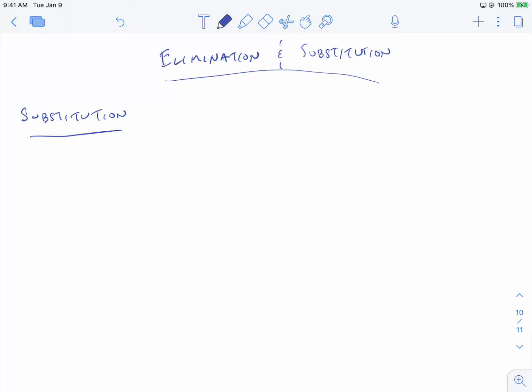Okay, we're looking at our next lesson, which is solving systems using either elimination or substitution. What a system is, it's just basically two equations. And we're looking at the point where these things intersect, which is really what this is all about. So if we have two lines, maybe something like 3x minus y equals 4 and x plus y equals 8, this is a line and the other thing's a line. We want to find the solution, which means where do these things intersect? And we can totally make that happen.